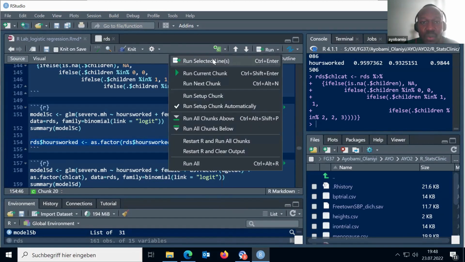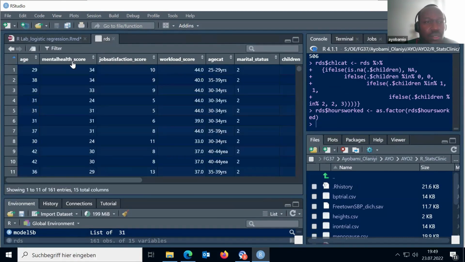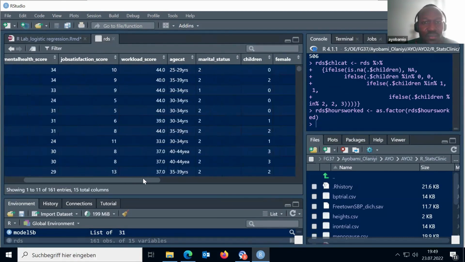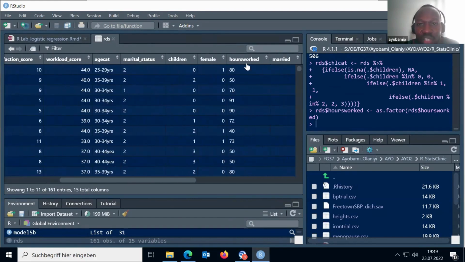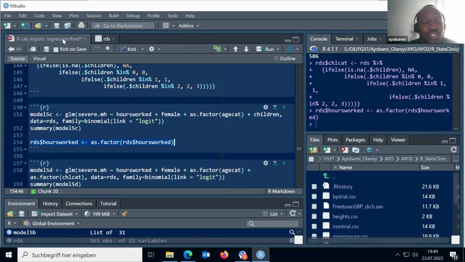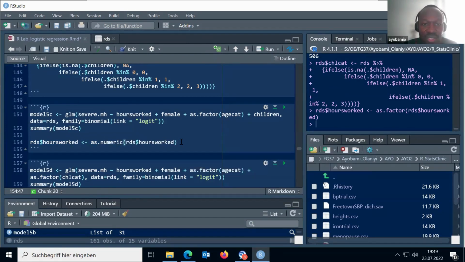Let's run this quickly. I just want to show you why we did that. Now let's go and check our hours worked. So these are hours worked. Now check again. Do you see it? It's now factor. So you use as.character, as.numeric, as.date. You can even convert to date. So not to destroy what we are doing, I have to change this, because I have now stored our hours worked as factor. I have to change back to numeric because it's a quantitative variable. You can see what I did.